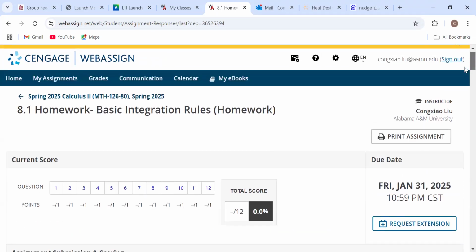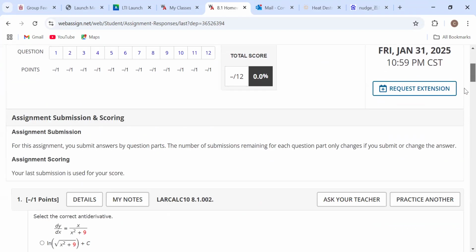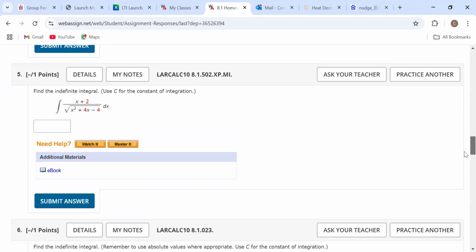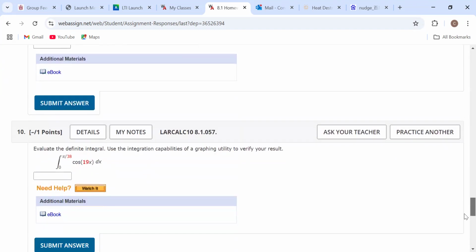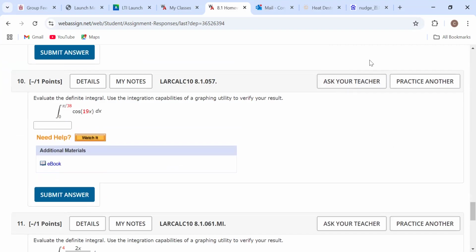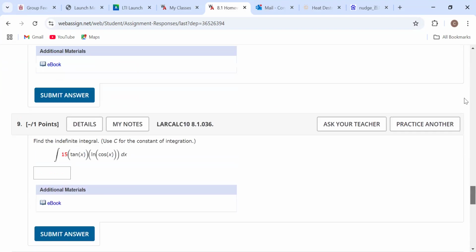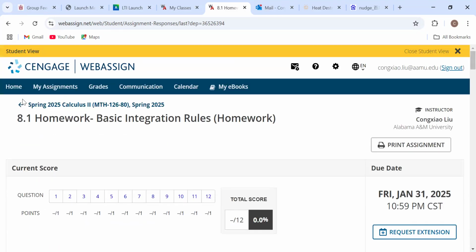I'll give you 2 days, and you get two chances to request an extension for each homework assignment, as I said. So there are different ways that you can ask for help from me. All right. So let me just go back.